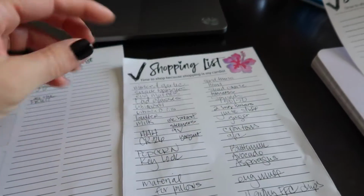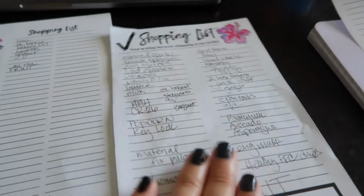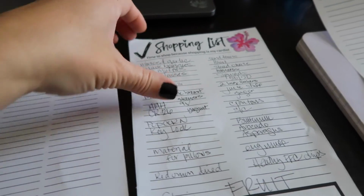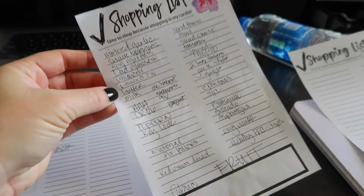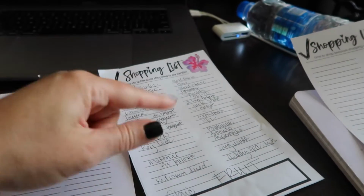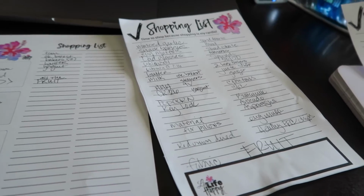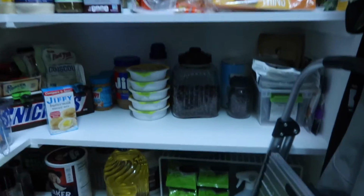But because we had so many things on this list, I'm just gonna use this, and I transferred these onto here. And it might make a few minutes extra because I'm gonna have to read this throughout the shopping trip, but that's okay. It's not a big deal. I'll cross off what I get as I get it, but it'll save me time rather than having to rewrite it right now.